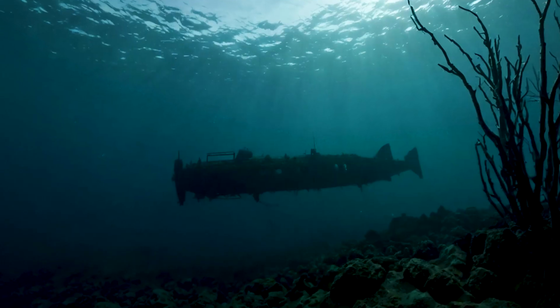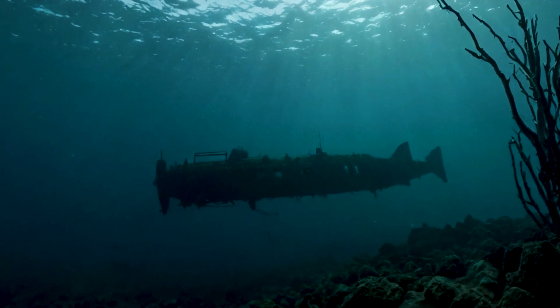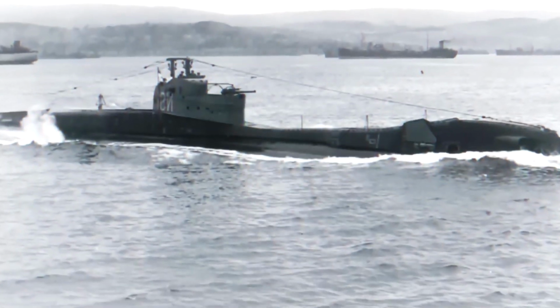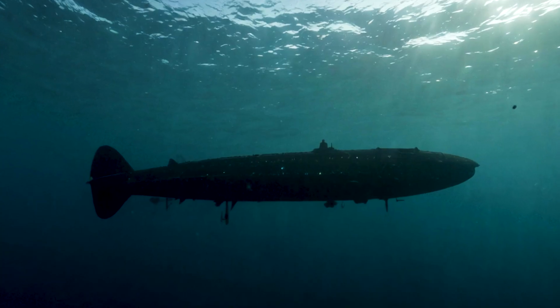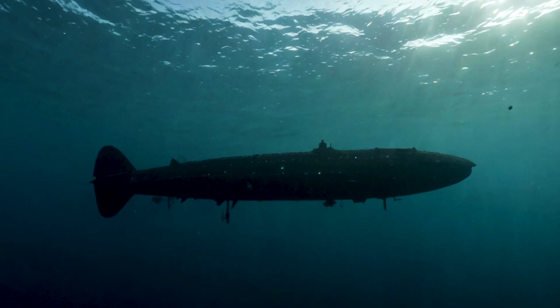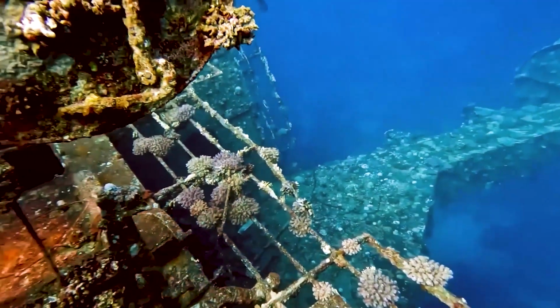And the biggest question that kept coming to mind was, why was this submarine near the U.S. coastline? The answer to this question was found in a completely unexpected way. Just when everyone thought the mystery couldn't get any deeper, divers opened a sealed room, a hidden compartment. For years, divers had examined U-869 at this dangerous depth, but could not reach it due to limited equipment and difficulties.